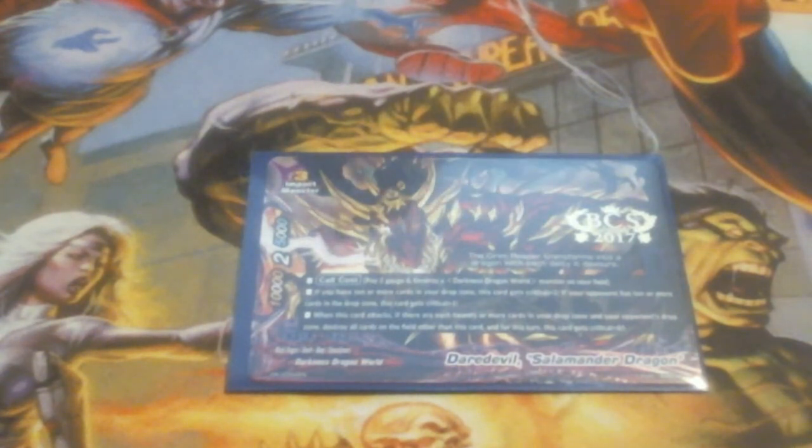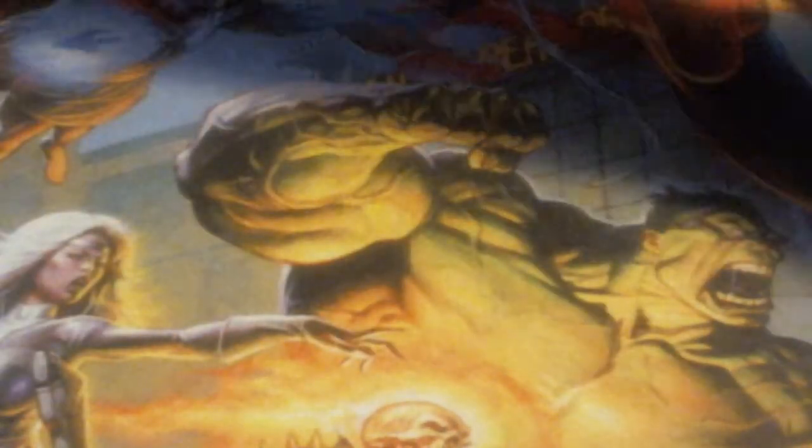It needs a certain amount of cards in the drop zone. So I don't know if you'll be able to get that bottom effect, but you'll be able to get the 10 cards in both players' drop zones pretty easily by the time you get Origin Breaker out. So we're running this out of 1-of.